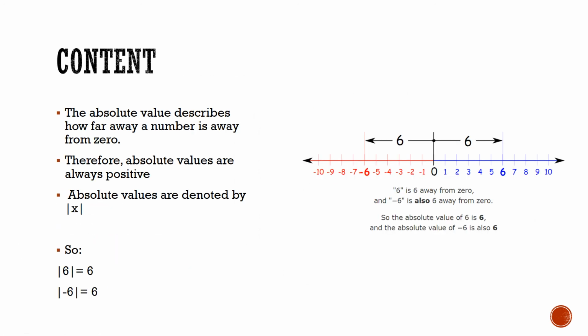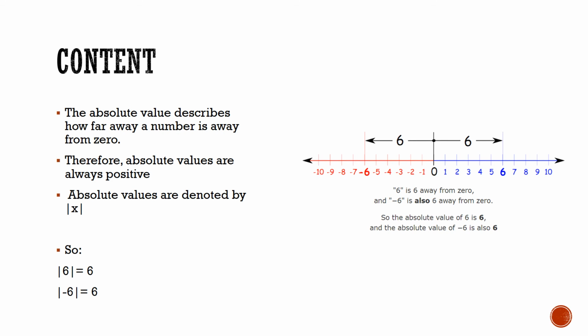Okay, so today we're going to be looking at absolute values. So if we're talking about an absolute value, the absolute value is how far away that number is from 0. Okay, so in real terms, what that actually does is it gets rid of any kind of negative symbol. So a -6 is still 6 units away from 0. Therefore, the absolute value of -6 is 6. And 6 is 6 away from 0, so the absolute value of 6 is 6.